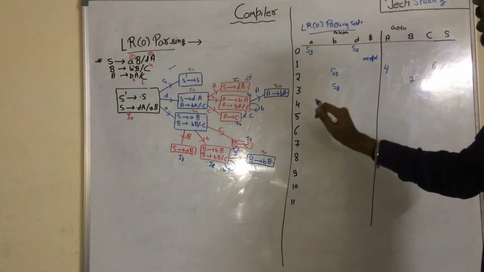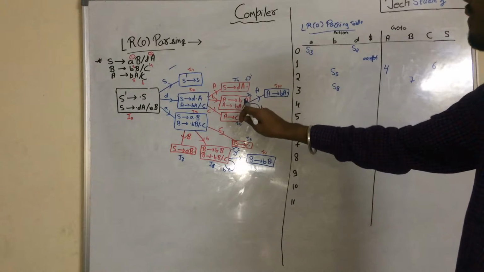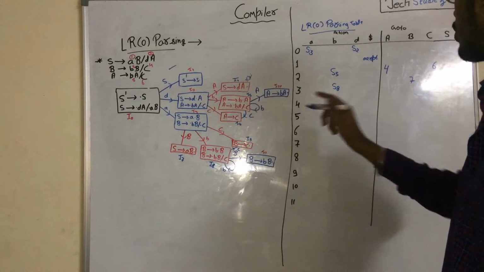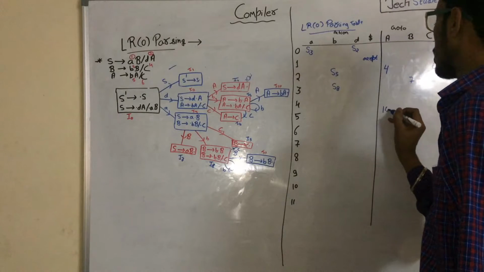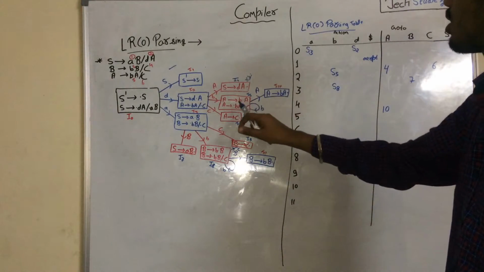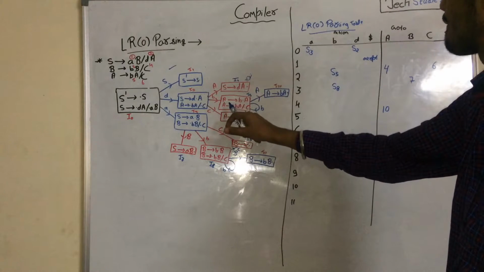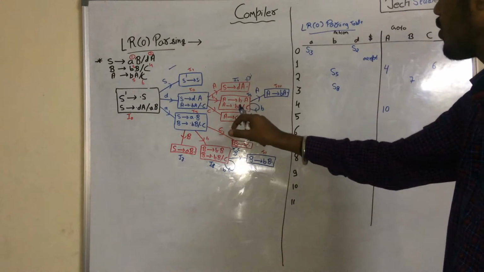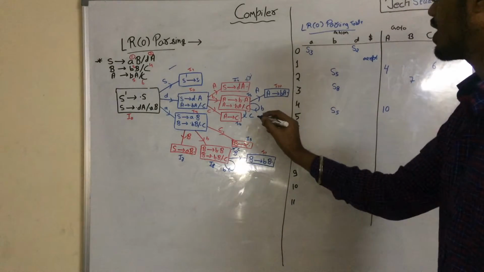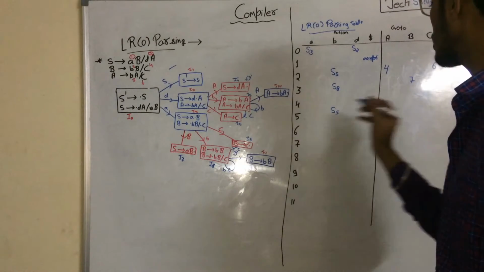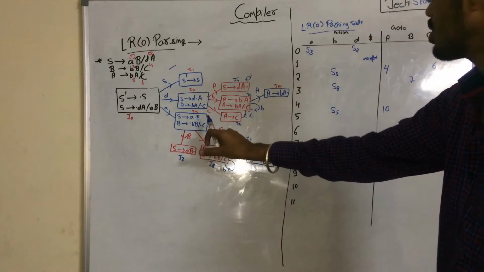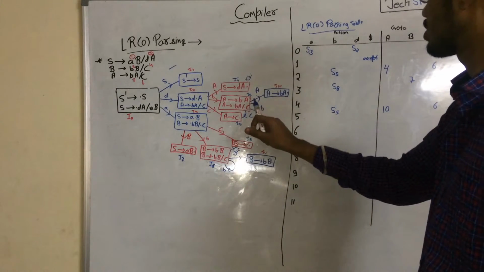So pause for this. Now check the fifth. For the fifth with A, where is it going? I10. So for A, it is going to the 10th. Since it is in the goto part, we only write the number here. Now for b, what do we get? The same state. So for b we write shift S5, and for capital C, what we get is 6. So put it here.